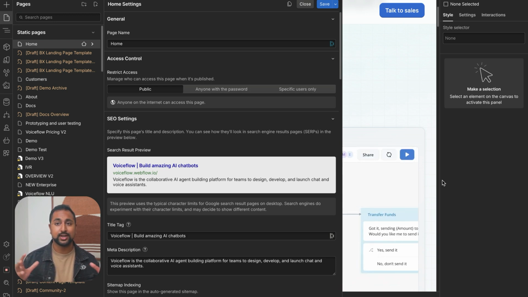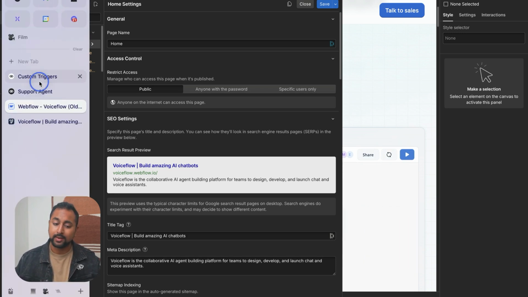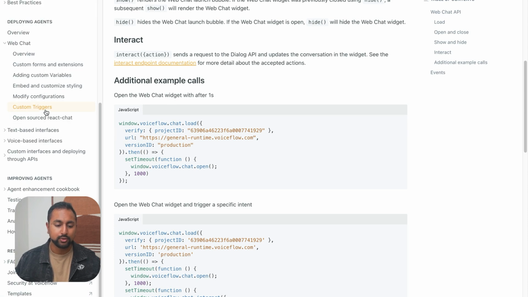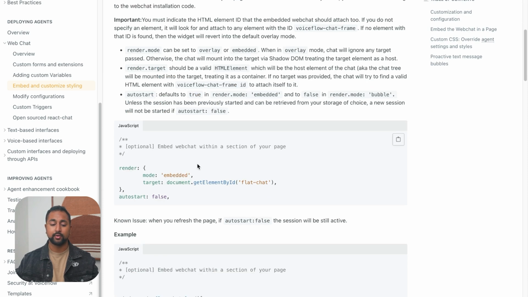And again, we're just going to use ChatGPT to make some of the code for us, but that'll give you the tools that you need to customize this in any way you want. So the first thing we're going to do is head on over, again, back to our documentation, and we're going to go to custom triggers. So a couple of the things that we didn't show in these tutorials, but all the instructions are there, are embedding. So you can embed your chat widget as well. We've got the instructions for that right here.